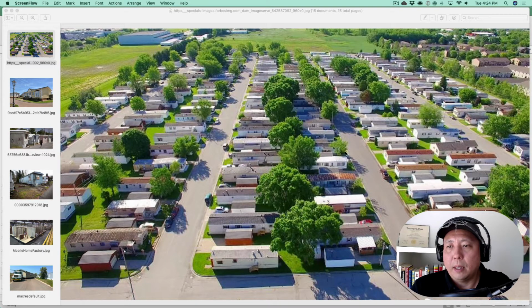This is an example of a nice mobile home park. Some of the things that make it a nice mobile home park: you have nice paved roads and a nice symmetrical layout. You can see the grass and the green area is well cared for. Each of the individual mobile homes actually has a garage, and there's off-street parking. In general, if this were in a nice area at a good price, this would be a mobile home park that you would definitely be interested in buying. It looks like a very nice, clean mobile home park.